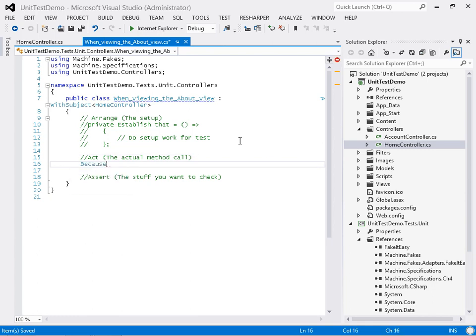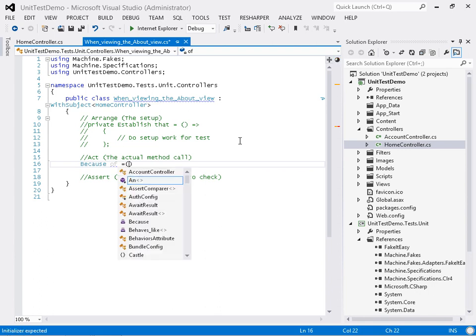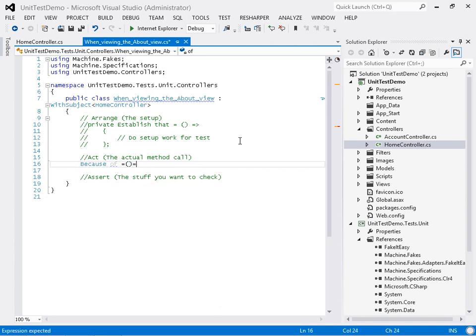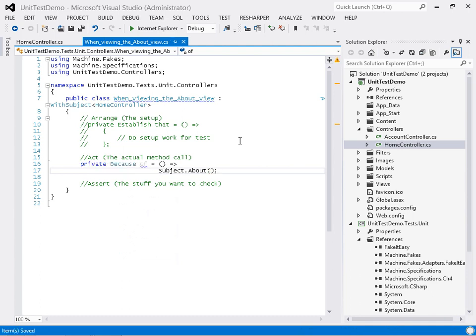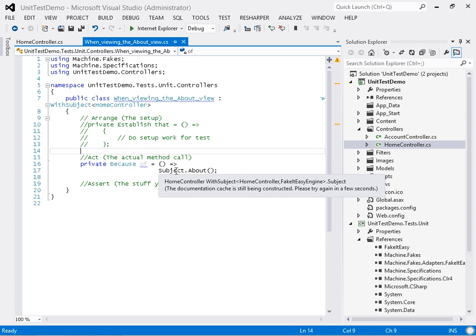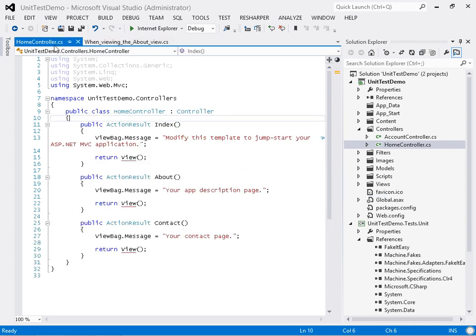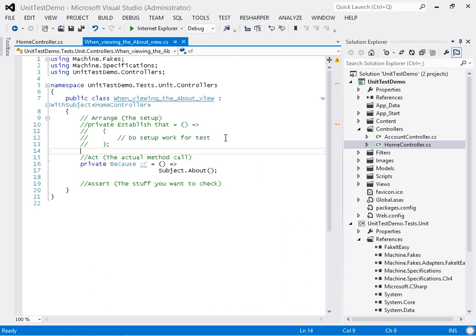And the syntax here is because. My subject is the home controller, and I'm testing its about method. Now, this will just invoke the about method.